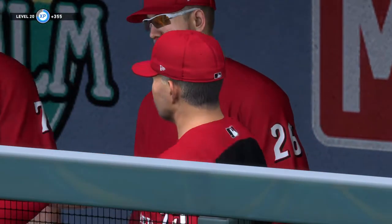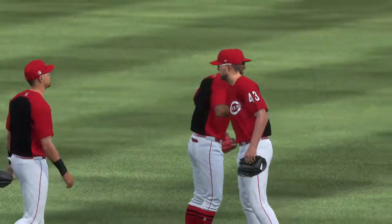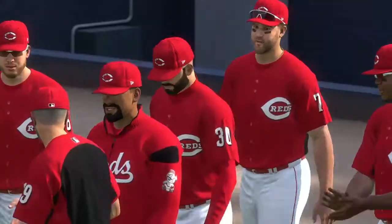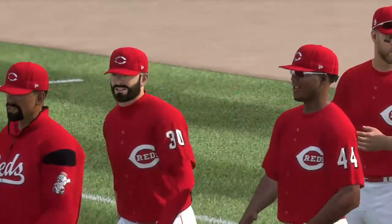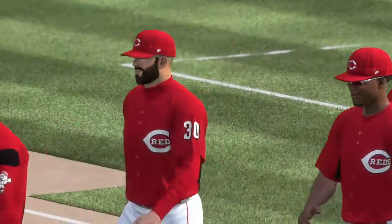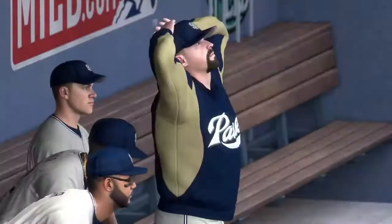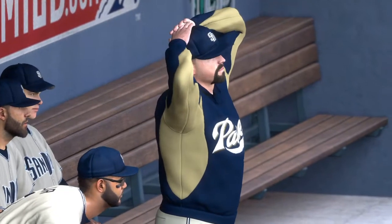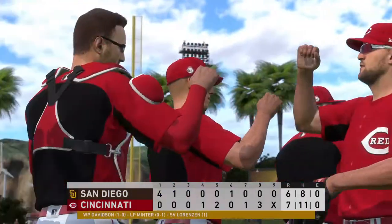Well, this one had its moments of drama and excitement. In the end, these guys came away with the victory and look on to the next one. This afternoon's game closes as a one-run game — seven to six today. The Reds crossed the plate three times in the eighth, helping propel them to the win. Ross Davidson earns the victory on the mound. That just about does it for Mark DeRosa, Dan Plezak, Heidi Watney, and our entire crew. I'm Matt Vaskersian — you've been watching MLB The Show. For more, make your way over to theshownation.com.